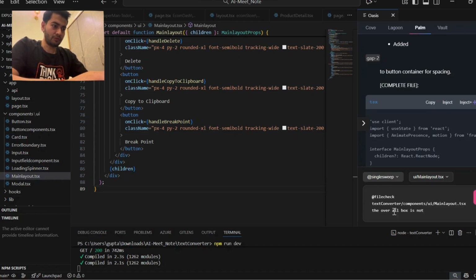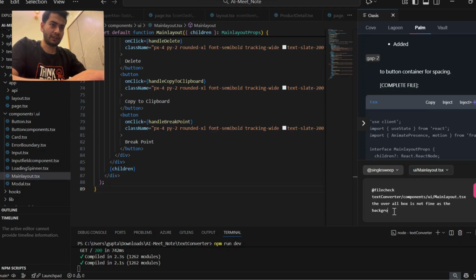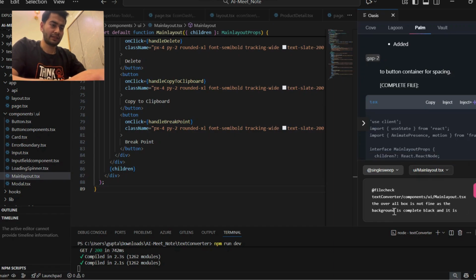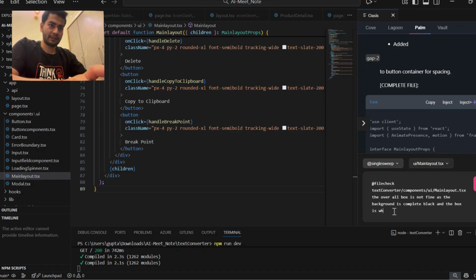The overall box is not fine, as the background is completely black and the box is white.